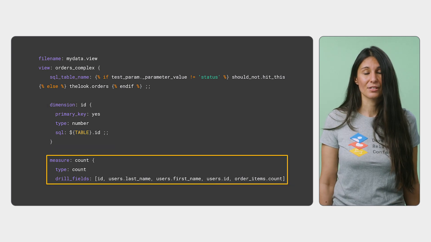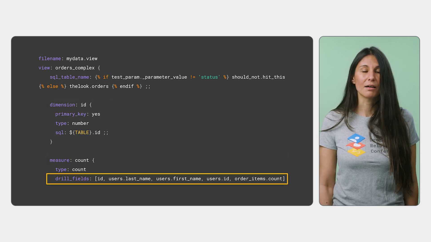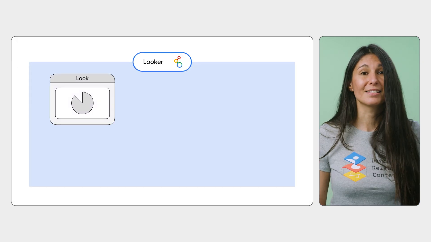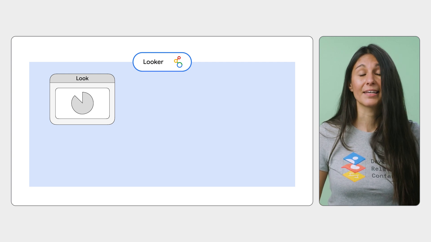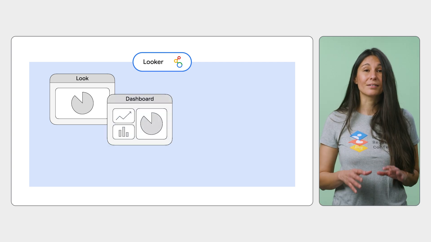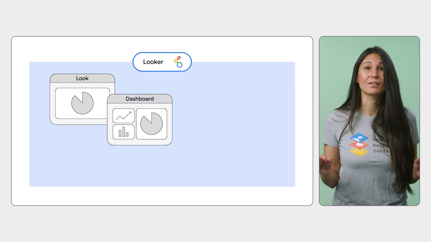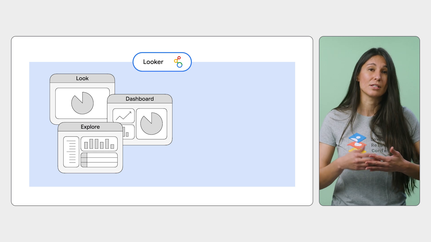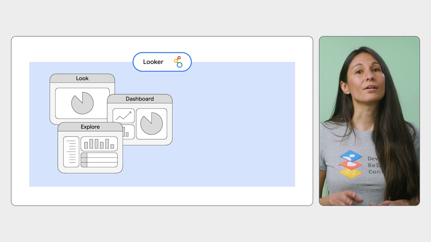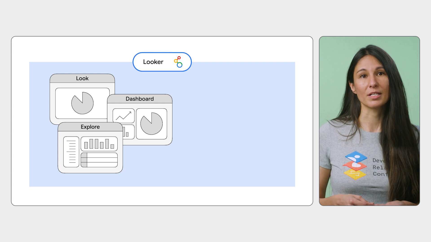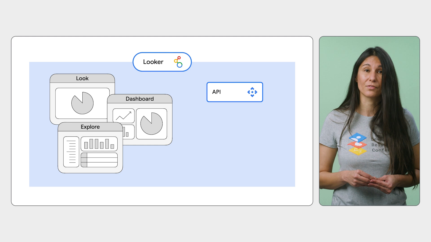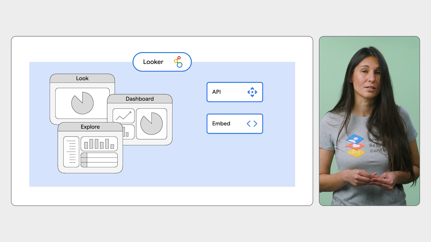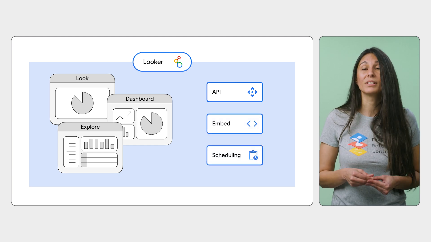You can define measures, parameters, drill downs, and so much more. Looker also has Looks and Explores. A Look is a saved visualization that explains a specific piece of your data and can be reused, while a dashboard is a collection of visualizations that tells a story. An Explorer is the interface used to save and run queries. Looker interacts with the underlying database to execute queries based on the LookML model. You can also interact with Looker programmatically via its RESTful API, or by embedding visualizations, automating tasks, or building custom applications.